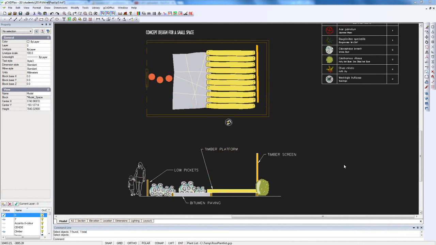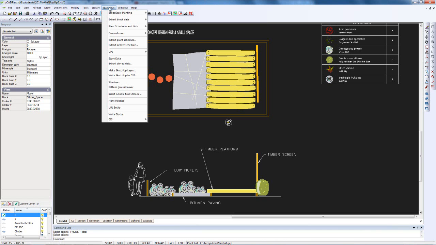Well, we've gone a considerable distance down the path now, building our design and a fairly detailed 2D view of the design. But there are some clients who want a 3D model. They can't interpret 2D plans terribly well, even if you do provide sections and elevation diagrams. And to make it easier to work in a 3D environment, gCADPlus gives you the ability to export information from it into 3D modeling programs like SketchUp. There are other 3D modeling programs, but SketchUp's a very low cost and powerful tool to do that.